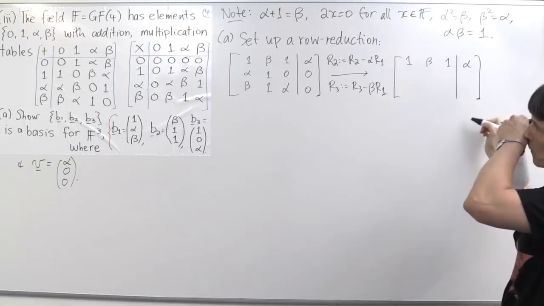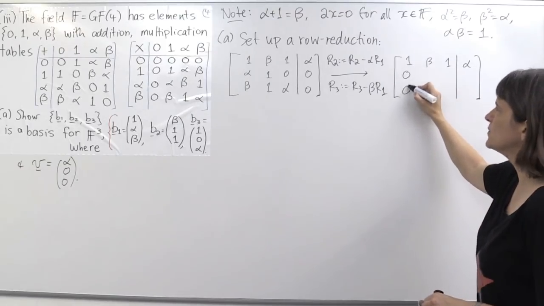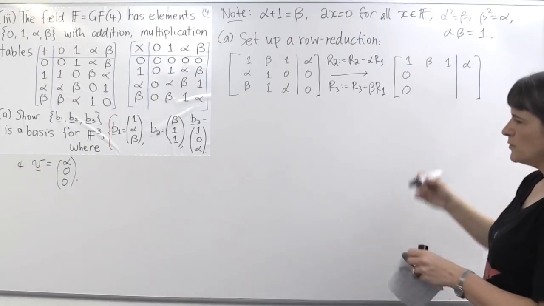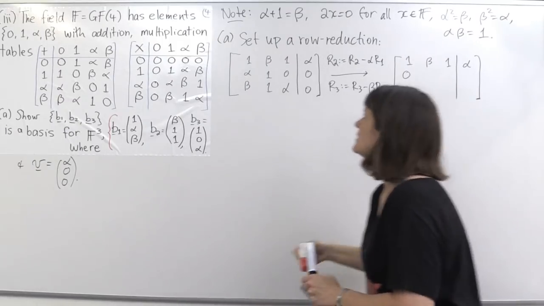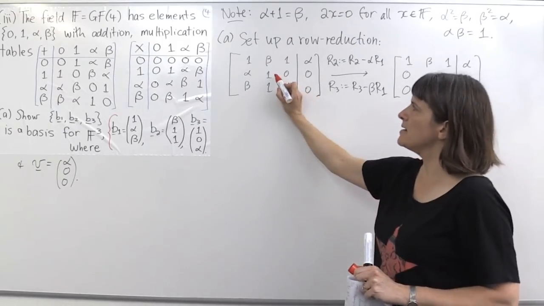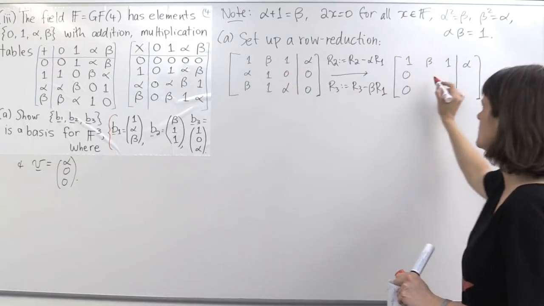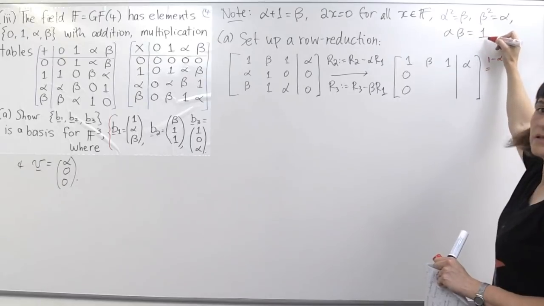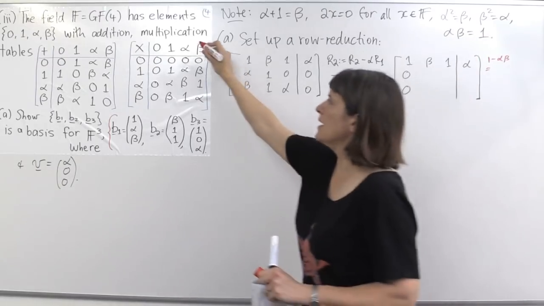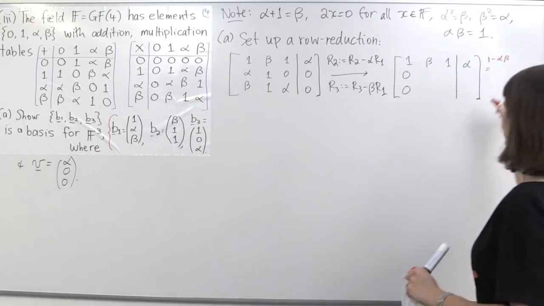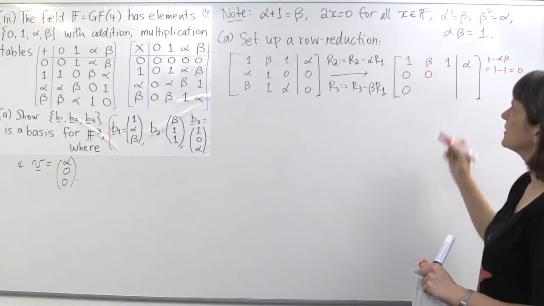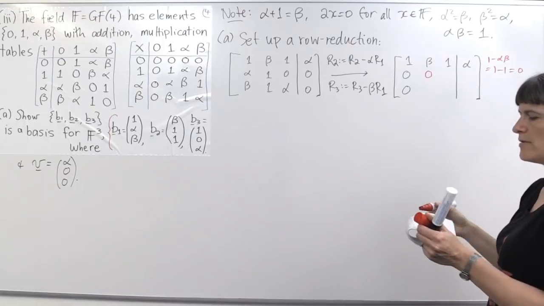Okay, and we've designed these operations to put a 0 in the rest of the first column. And we'll do some calculations over on the side. So here we've got 1 minus alpha beta is what's going to appear here. 1 minus alpha beta is 1. Okay, that's alpha beta here, that 1. So this is 1 minus 1, which is just 0. So this is actually going to be 0. Not sure why I wrote that in red.